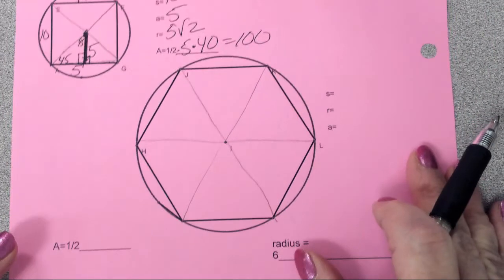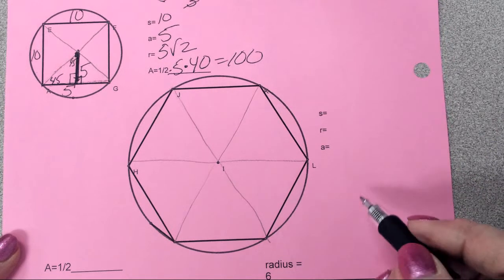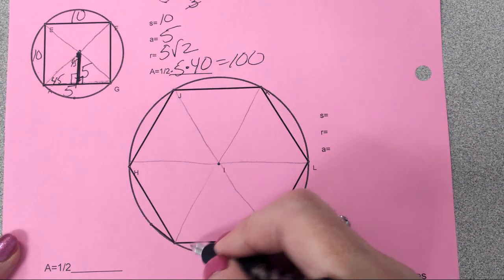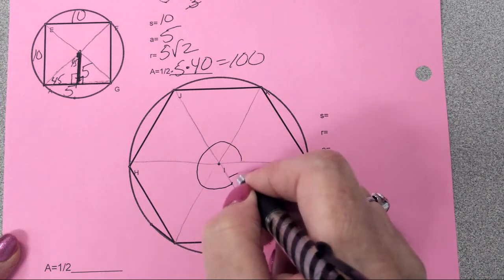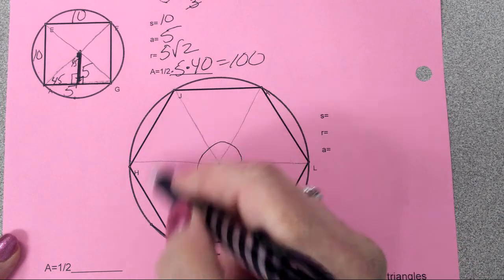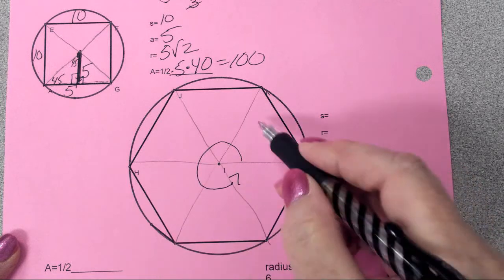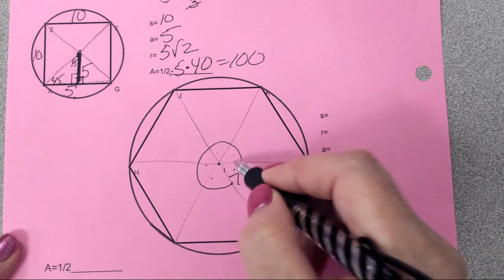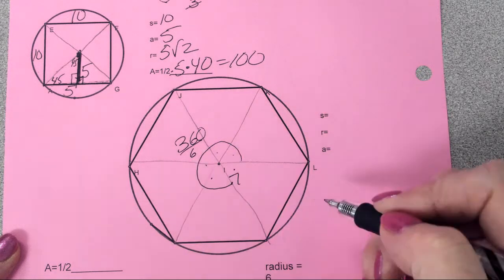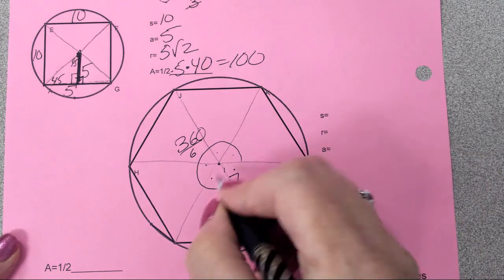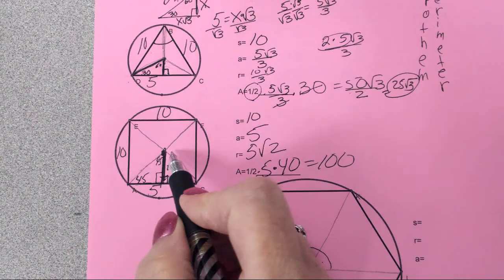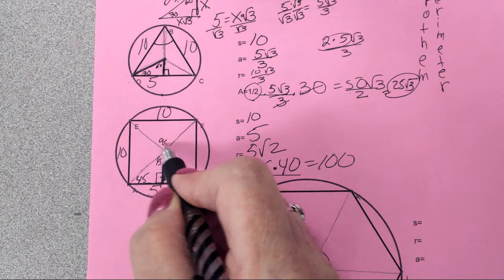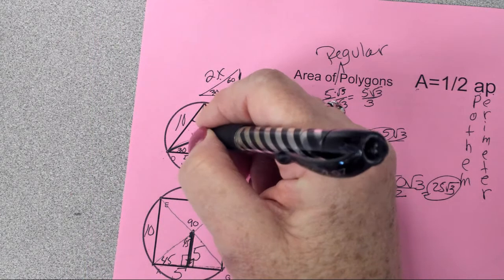So for the hexagon, we'll take a look at this one. Another way to think about these triangles, I mean, we could try to figure out what this angle is, but an easier way is always just to use the central angles. If we take a hexagon, draw all the diagonals, cut it into 6 triangles, we have 6 angles here. 360 divided by 6 is 60. Just like up here, if we had done 360 divided by 4, that central angle would have been 90. Or 360 divided by 3, that central angle would have been 120.